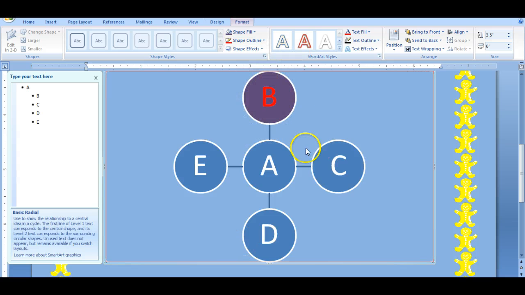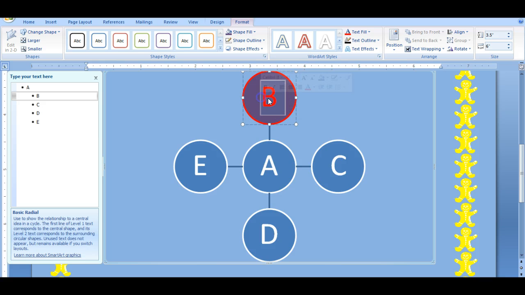Oh, that's the outline of the area. Oh, okay. All right, so you have the outline there. I guess that's what I really wanted was, I wanted the shape outline of the circle, and I did not have the circle selected. That's why it gave me an outline of the SmartArt itself. So if I click off of my SmartArt and go to shape outline and do no outline, notice now that my outside red line disappeared. So make sure you have selected the area you need.